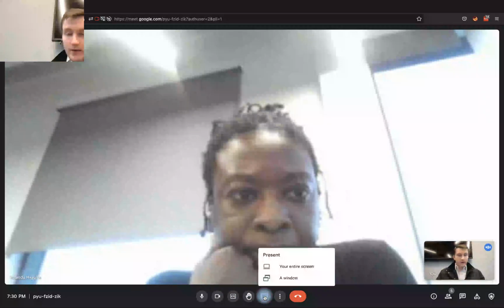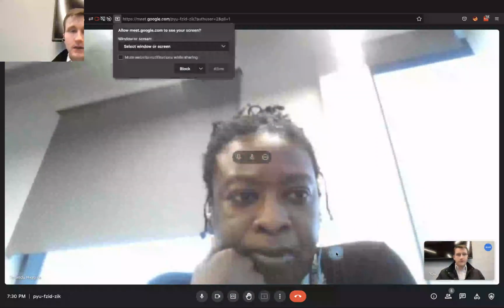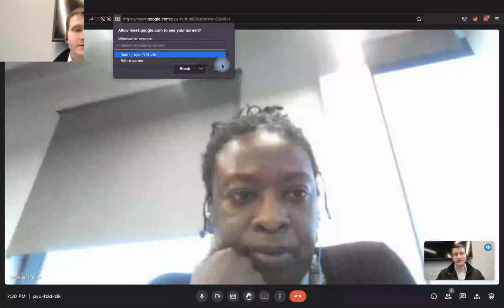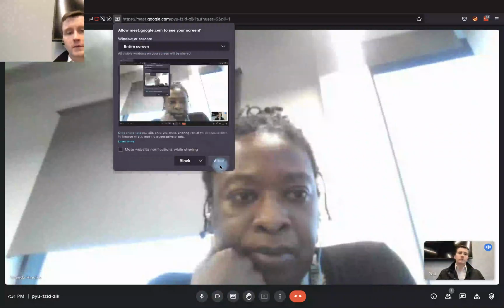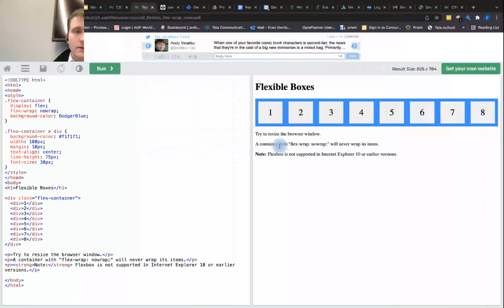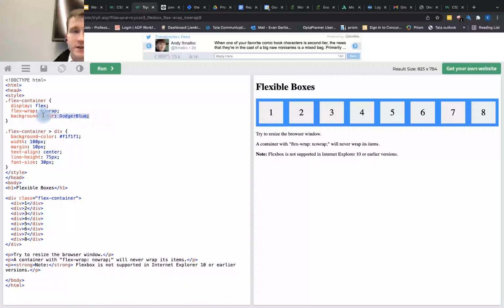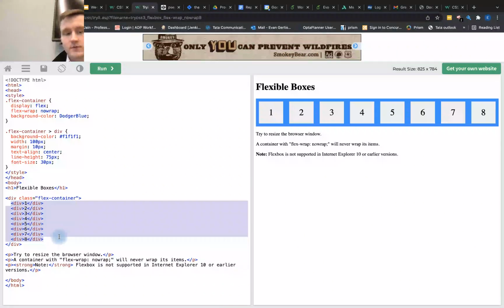So I recommend having a background color to identify what you're doing, like we just saw with the buttons. And then after you identify what you're modifying, you can just start to change it. So in this case, we have a div with a set of divs. This isn't using a table.